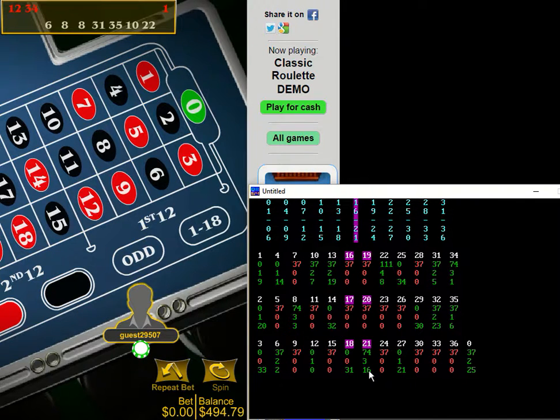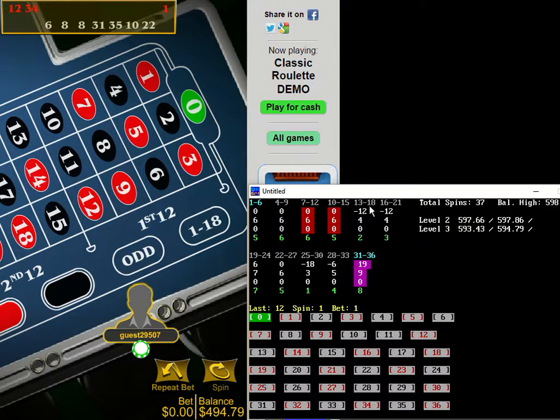This hit 16 spins ago. This last hit 19 spins ago. So 13 to 18 is a little bit weaker. It looks, but they appear the same on the surface. Okay, but you can see the SQ numbers show that this is the weaker selection. Anyway, this is for Queen Goat. This is the King of the Goats over here, Scapegoat. This is the Queen of the Goats they're disputing.